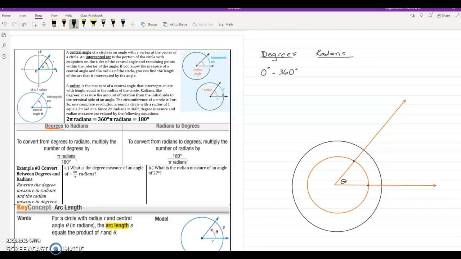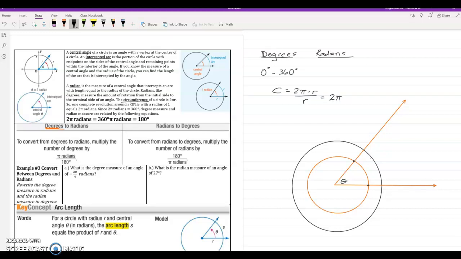Well, if you think about adding up all these arc lengths, that's really just the circumference of a circle, right? The circumference of a circle is if you added up all these arc lengths until you got all the way around. So how do we find the circumference? The circumference is equal to 2 pi times whatever our radius is. Well, our radius is going to determine how long that is, right? So to figure out how many radians there are, you take 2 pi r and you divide it by the radius, which means there are exactly 2 pi radians of rotation.